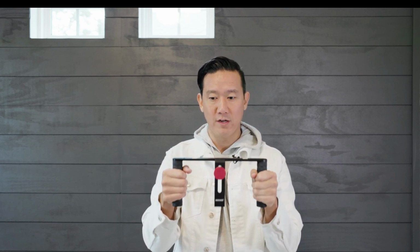That first handle that I was using, it was too shaky, and I wasn't good at filming yet, right? And so a lot of people felt like it was too shaky, moving around too much. The gimbal, the Osmo III, wouldn't respond as quickly as I would like it to, so that was a little bit problematic for me. So I found this currently as my most happy medium spot, and this is by the same company that made the handle. It's a little more sturdy, but it's a 2-handle image holder or phone holder for me to film. So now it gives me a little more stabilization because I'm using 2 hands now instead of 1.